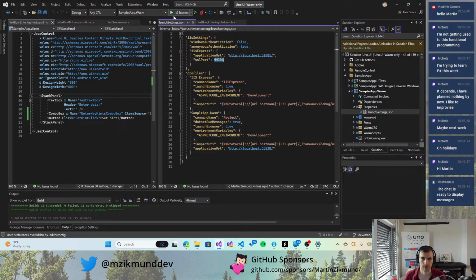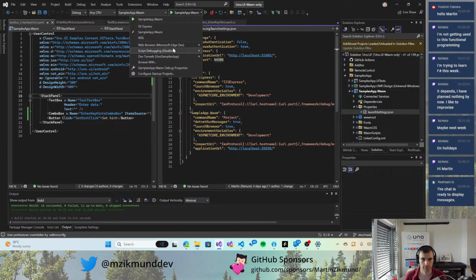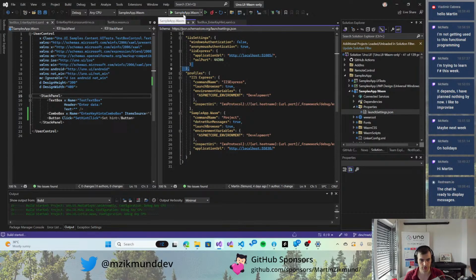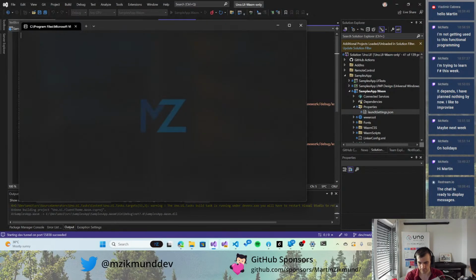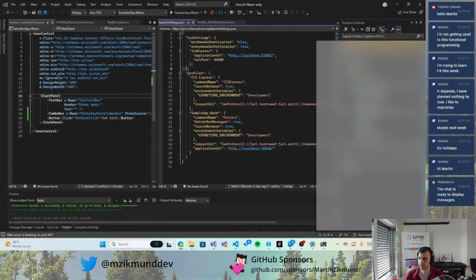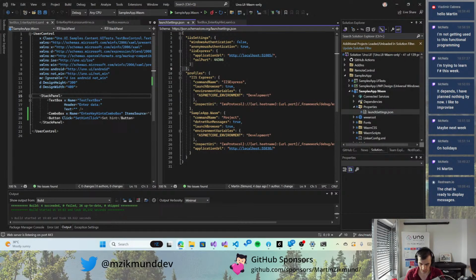Alright, maybe it's because I'm on IIS Express. Maybe switching to the application itself will help, as that usually works better with dev tunnels. Okay, let's go. So this is running now.